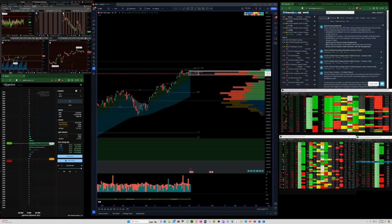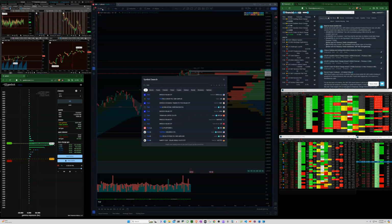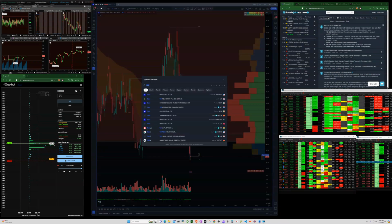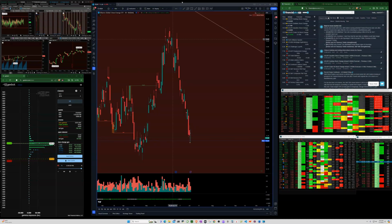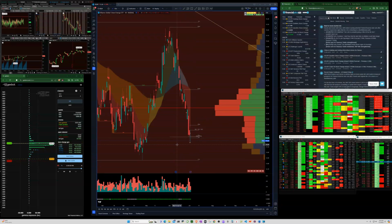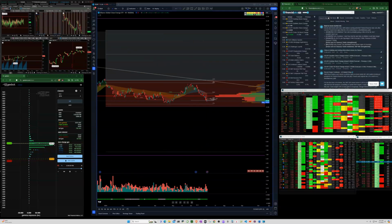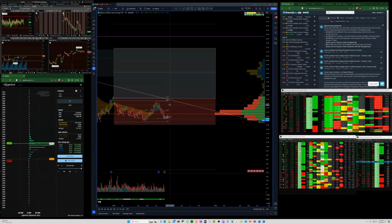And the first thing that clearly I've been rotated out of is the solar panels, or the solar energy industry. And boy, has that thing absolutely tanked. We also have the ICLN clean energy ETF. It's almost like they knew this was going to happen, so they've been dumping that. We're well below the yearly value here. It's not looking great. Until the clean energy guys can recapture maybe the yearly value, it's going to be difficult for them.